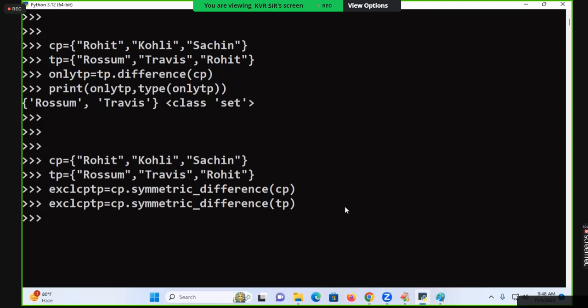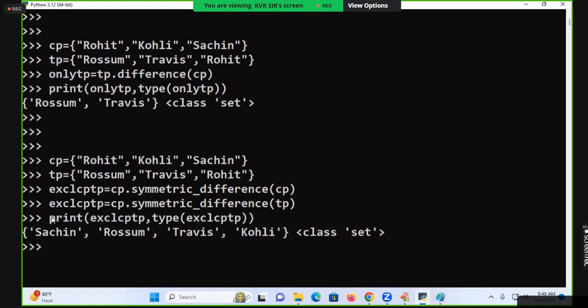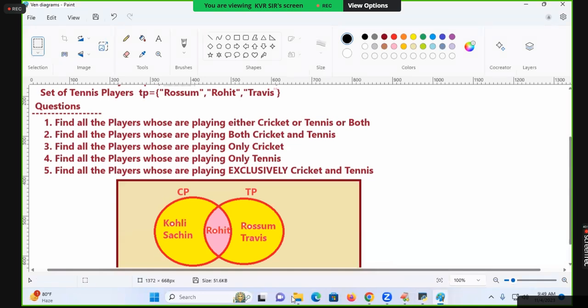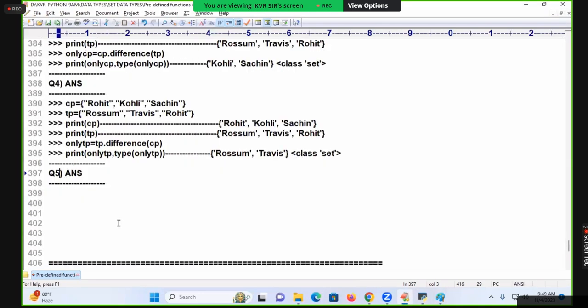Print EXCL CPTP. Like this. So I need to say Sachin, Rosam, Travis, and then Kohli. These are the people who are playing exclusively cricket and tennis. This is the question.